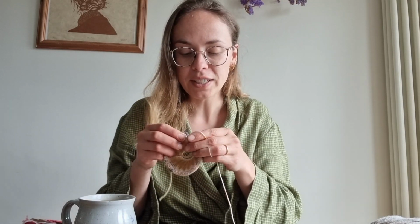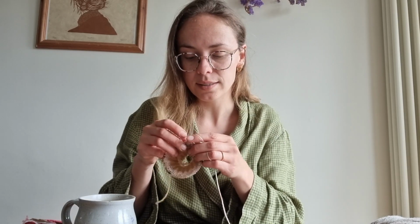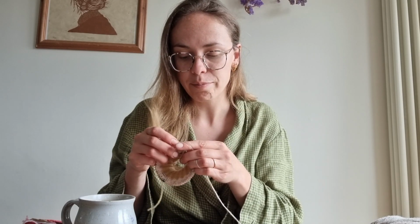Why not? So yeah, I'd love to hear if you've got any projects like this, if you're growing your own dye plants, or if you've got an allotment garden and you'd like to grow your own food as well. I think it's something that I've been growing my own food now for maybe 6-7 years.